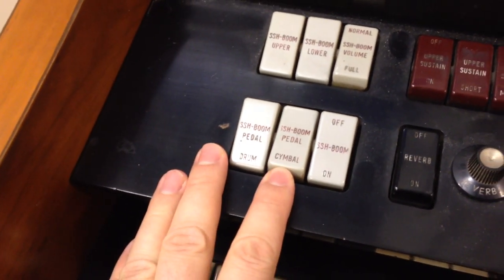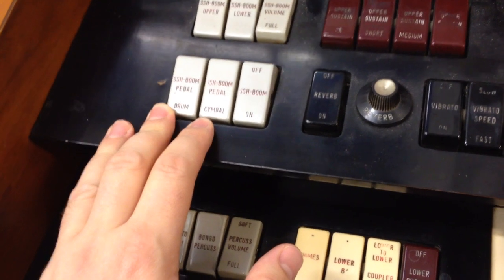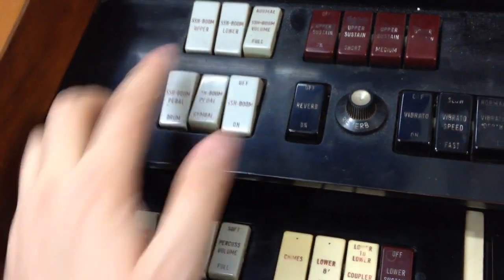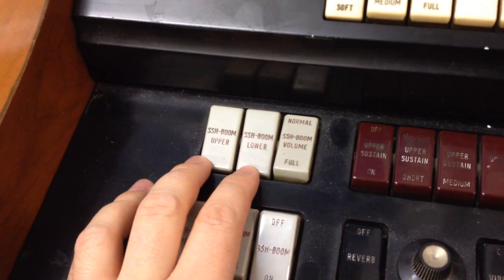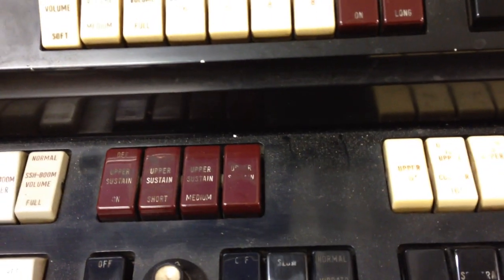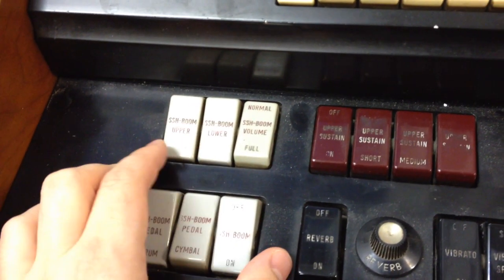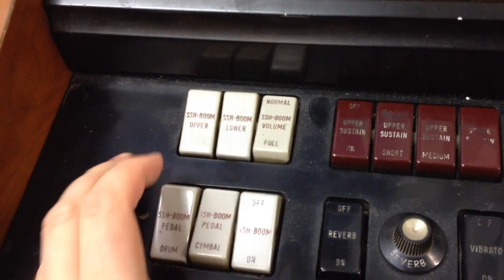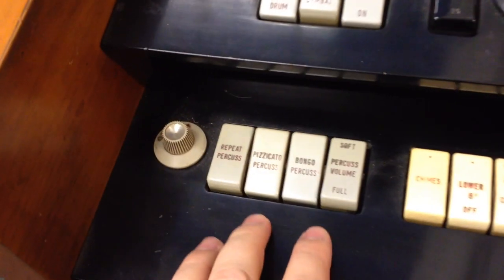Oh, this is pedal, so these control the pedals, and if I turn that off, now I have a kick drum sound being played on the pedal, bass drum. Now I've got a cymbal sound being played on the bass drum, so if I turn that off, there we go, I've got my kick drum. Down here, yes, this tells you which manual you want them to appear on. So we've got our cymbal appearing on both the upper and the lower manual, although I don't think it's a cymbal really, it sounds more like a snare drum to me. And you've got a volume here, and then there's other things down here.